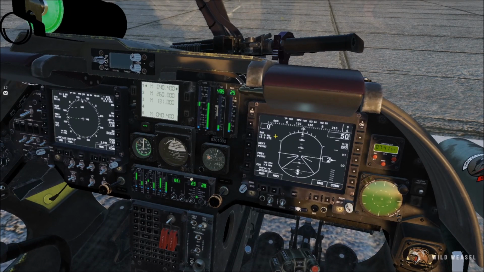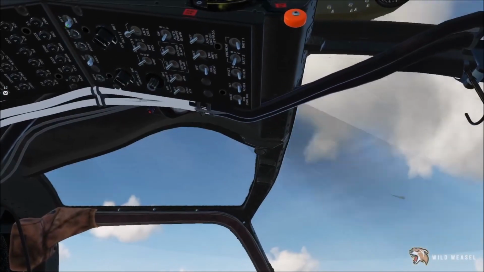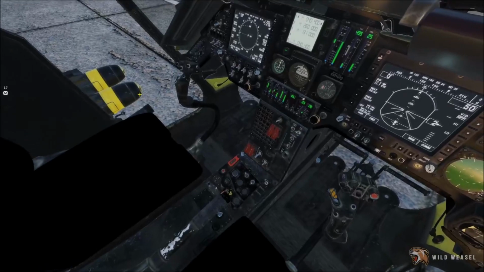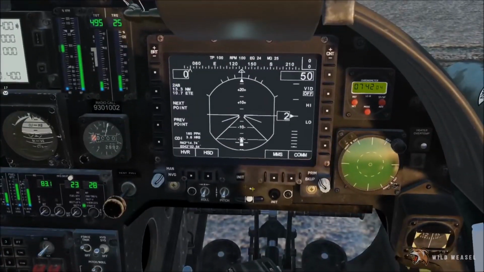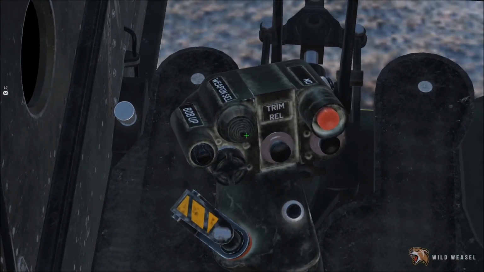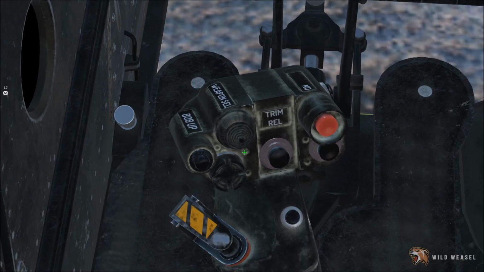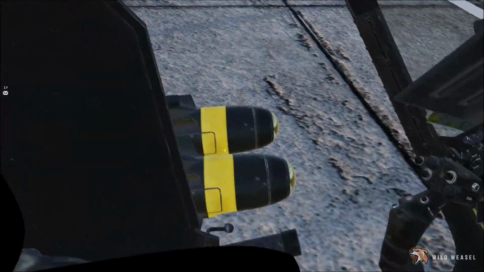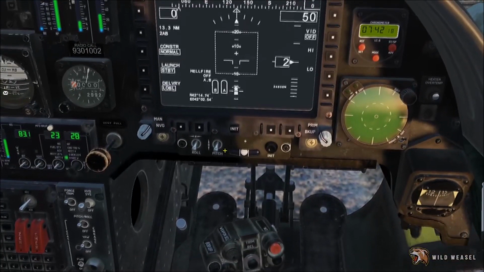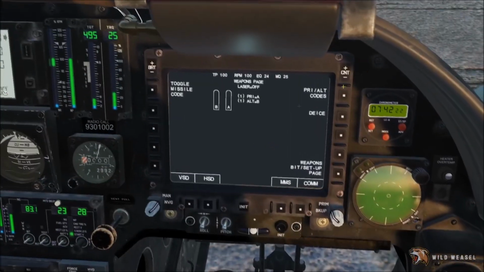And now, I mean, we're pretty much ready to go. The only thing is, on the overhead console, we can turn off the ignition. And we're flying. Now, for setting up the weapons, on the stick here, you have a weapon selector that goes up for weapons page, and then left for Hellfires, right for APKWS. Now, we'll set up the Hellfires, and press up on that.